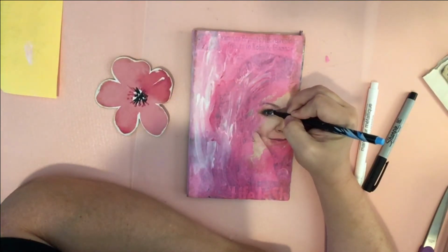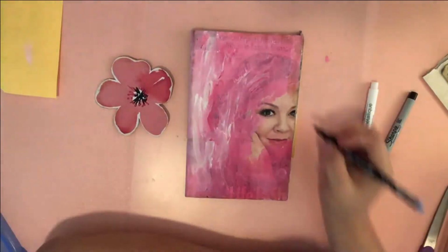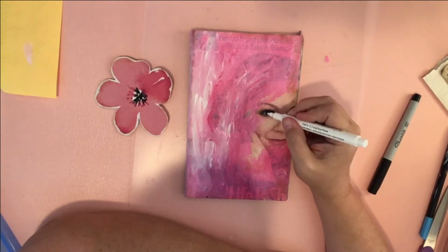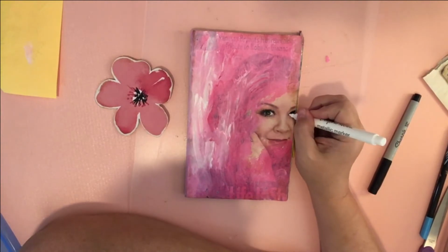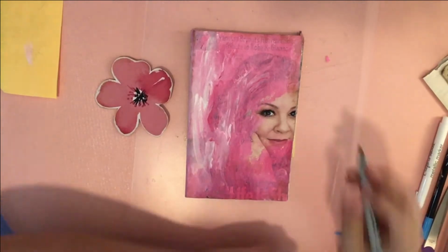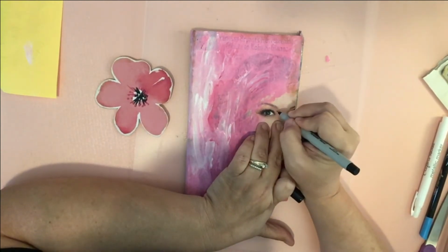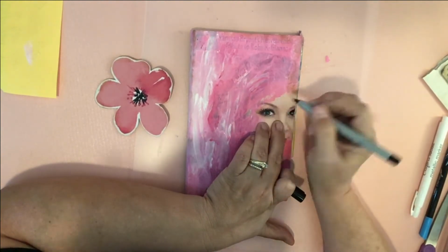So like I said, I wasn't really feeling that face kind of popping off right there, so I wanted to make it a little bit more cartoony. I went in with a blue marker, a black marker, and a white marker to fill in the blue part of the eye, and then of course the white for the highlights. Then with the black, I did real black eyeliner and big black lashes. I don't know if it helped or not. I like the way it turned out in the end, but it does kind of look weird with the face hanging out just off the side there.